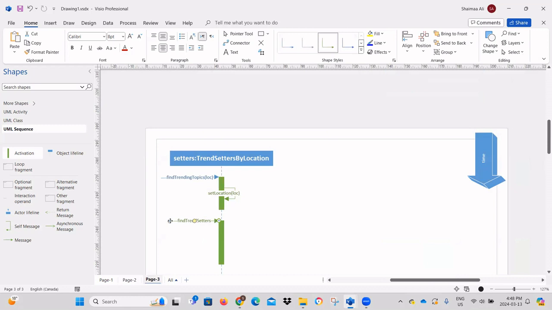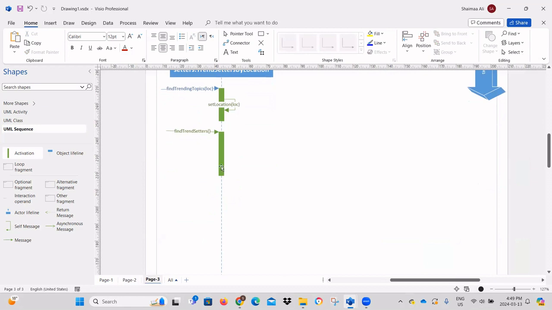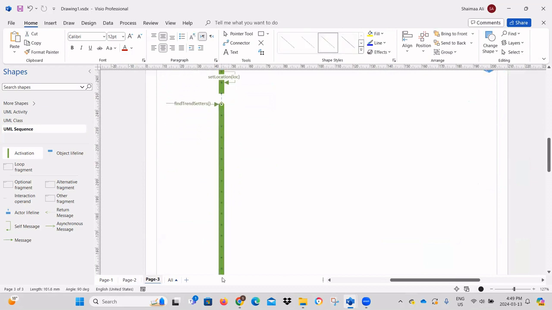So I'm just going to call find trend setters, the one that we just added to the class diagram that doesn't take any arguments, and then it starts a loop over the topics. And inside that loop, all the action happens. So there's a loop fragment here.